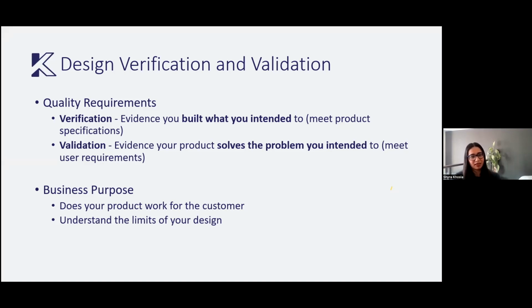But also, because none of this goes smoothly, you're really starting to learn and understand the limits and the boundaries of your design, and how that ties into what you can and cannot change as you try to move into manufacturing or scale or potentially cost down, which are generally later phases in a product's life cycle.